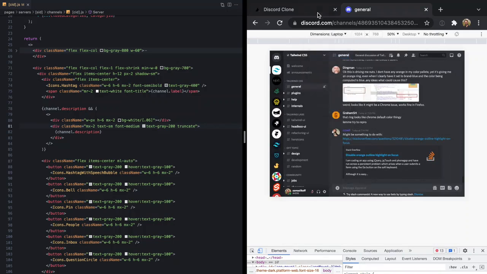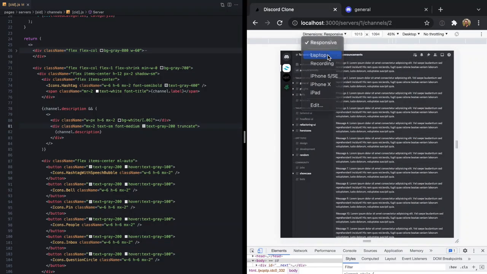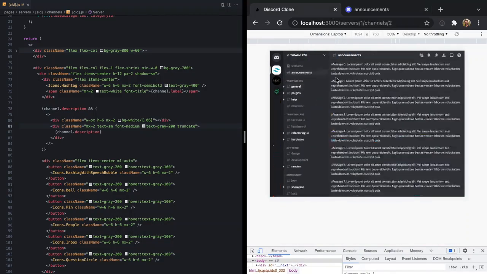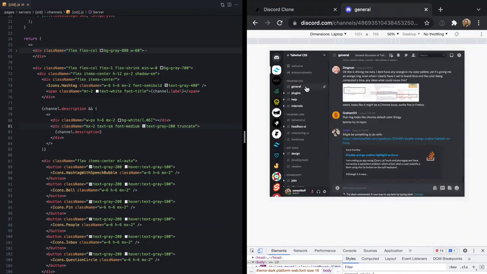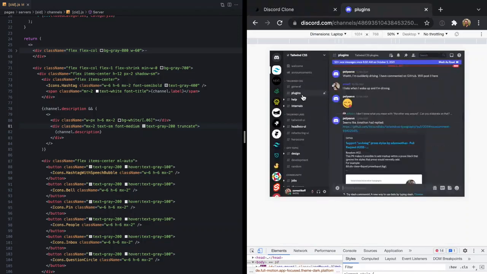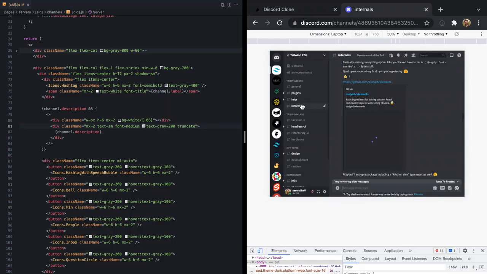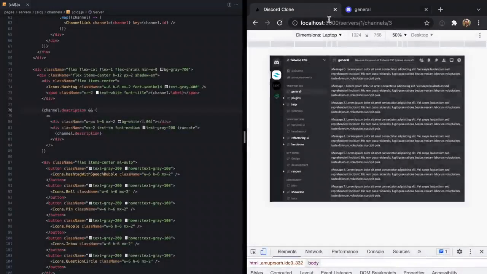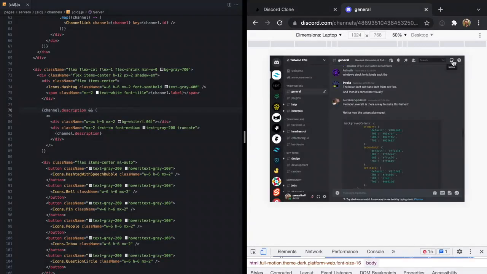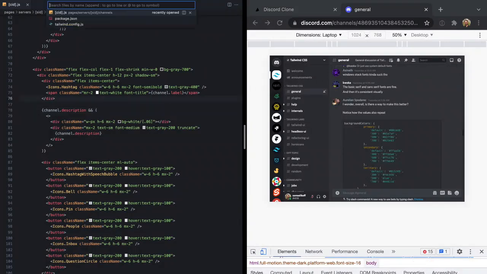So let's try to compare it here again and see where we ended up. This looks pretty good. Again, our size is off because of that, but everything is looking quite nice right now. And now we've got this dynamic header almost completely built. The last thing to take care of in our channel header here is the search box. And I wanted to make sure to cover at least a little bit about form controls, because there's really only one trick you need to know.